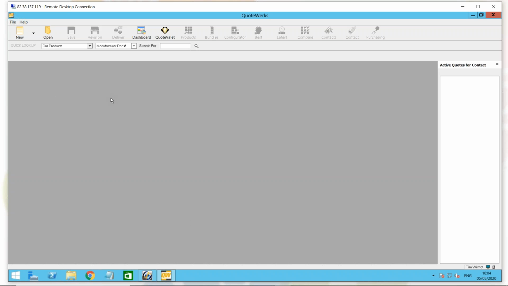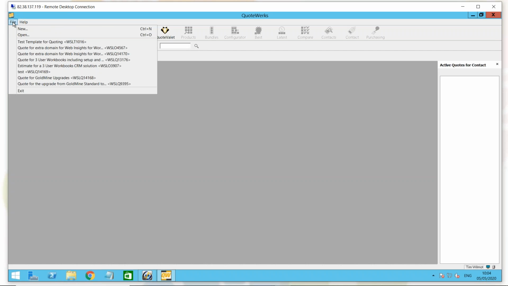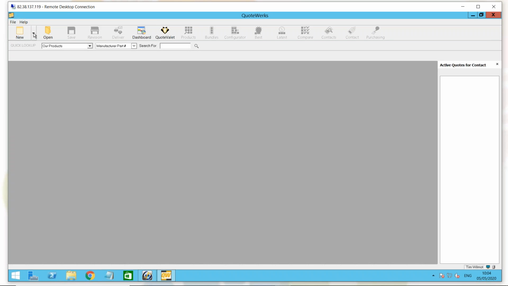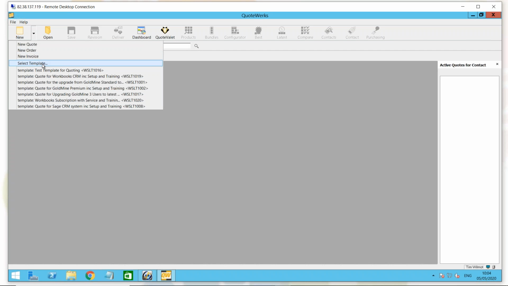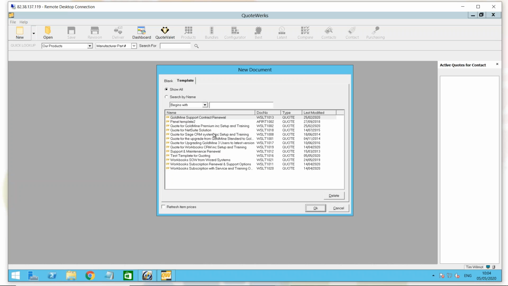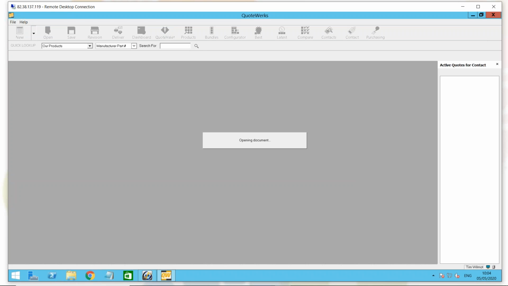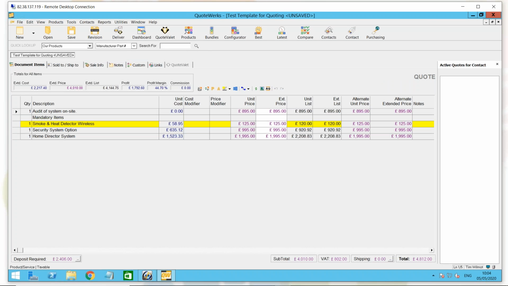So let me first of all show you how to find and use an existing template. So in the best Delia Smith fashion, this is one I've created already. You can get your templates in a number of ways. I could go File New, or I could just click on the little drop down button next to the new button on your QuoteWerks toolbar and select template. That will show me a list of my existing templates where I can obviously search by name. You can also choose the operator on that search as well. I would just select my little test template here, click OK, and up will come the quote items from that quote template.